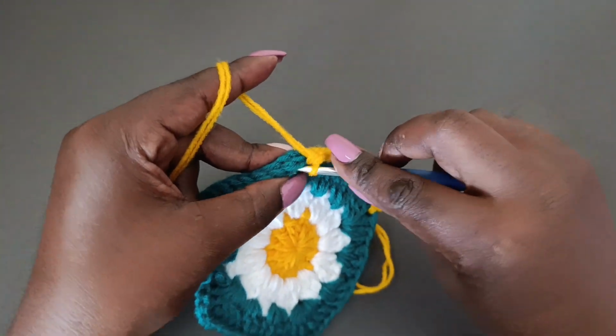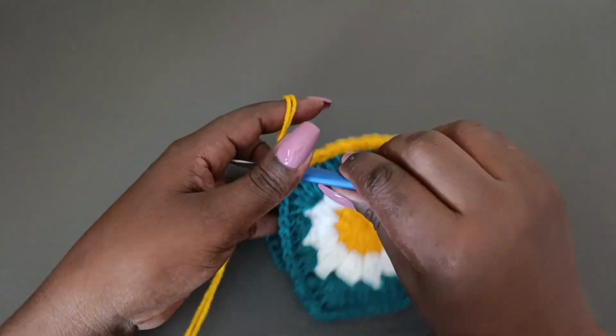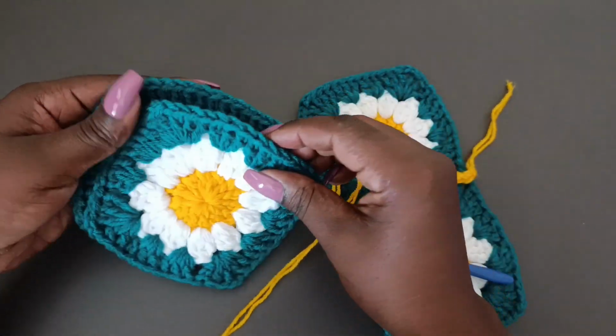I'm at the corner and I'm going to do my last single crochet there. And so we have those two squares joined. This is what we have. Then we're going to get two more squares.